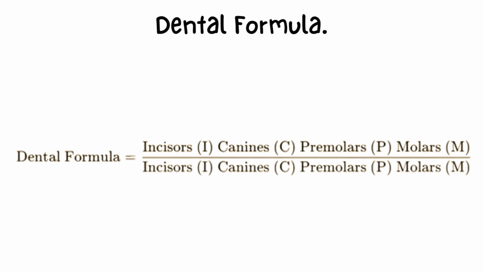This is because all the types of teeth you find in one part of your mouth can be found on the other part of your mouth. So, if we have a canine on the right side of your mouth, you should have a canine on the other side. So, this formula basically just calculates half of your mouth or half of the animal's mouth and multiplies it by 2 because the other side is usually the same.